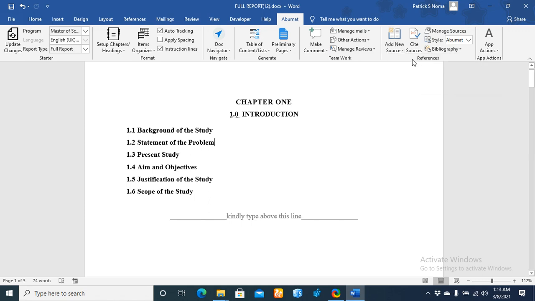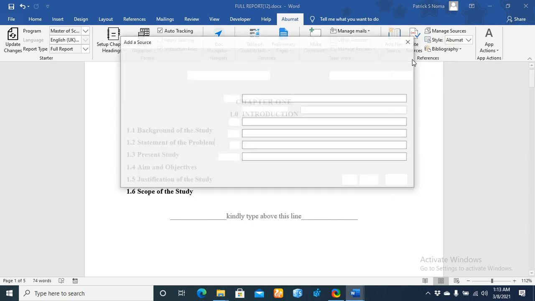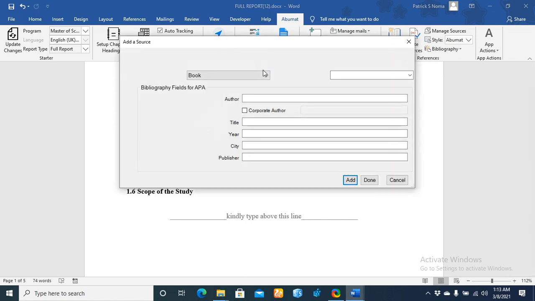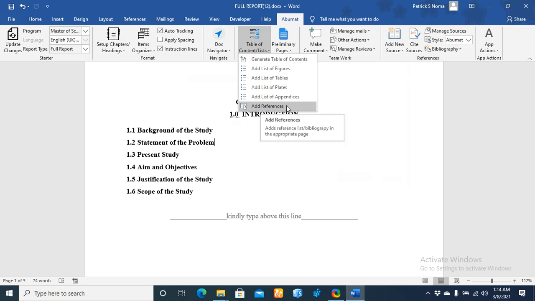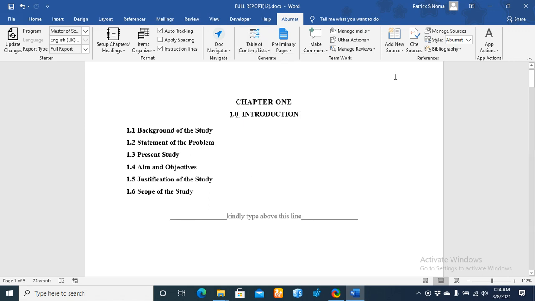When you click it, this form here will pop out and you select the type of reference you want to add, populate the information here and add, and it will be there in your work. And at the end of the day, when you create the list of references here, it will form part of the items that will be in the list. Okay, that is adding references manually.